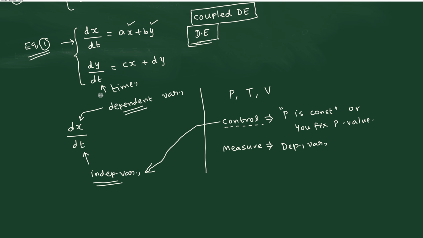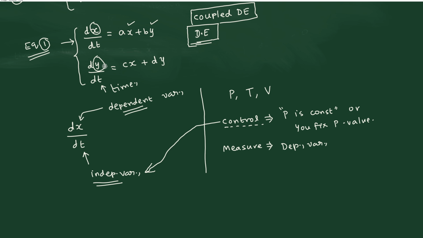And what you are measuring is x and y. So x is the one that you are going to measure, or you can measure the y. So what are x and y? x and y can represent position, for example. In the x direction, the position of a particle can be x. In the y direction, the position of the particle can be y. This is one example. Sometime back we have seen the cat and rat example. x will represent the population of cat. y will represent the population of rat at a particular time.